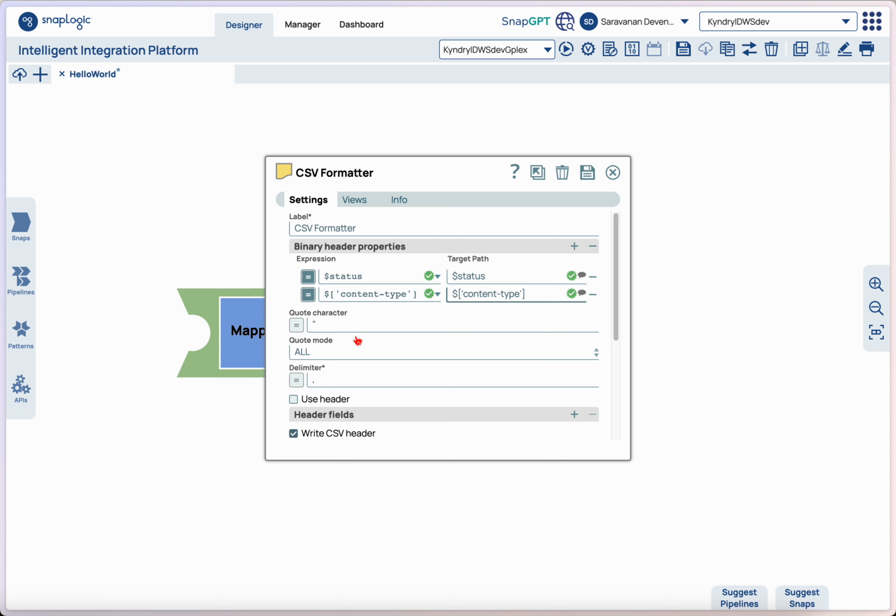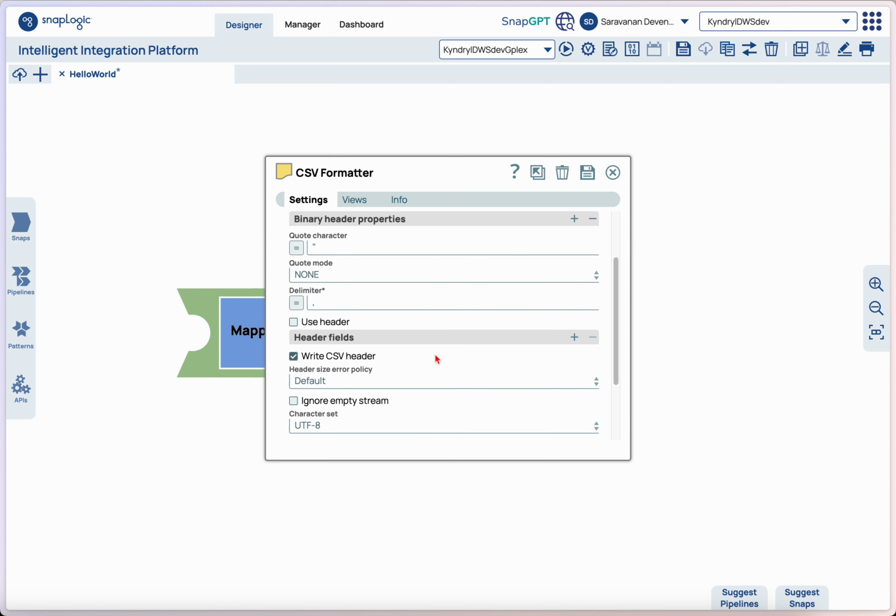One problem with the CSV formatter is it is going to generate quoted strings. It will be CSV delimited quoted strings, because you see the delimiter and the quote character. I don't need quoted strings, so I'm going to make quote as none. The second thing is I don't need headers. I really don't need the header name followed by the rows.